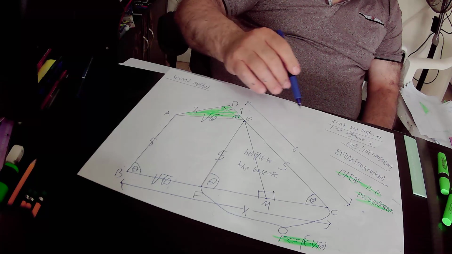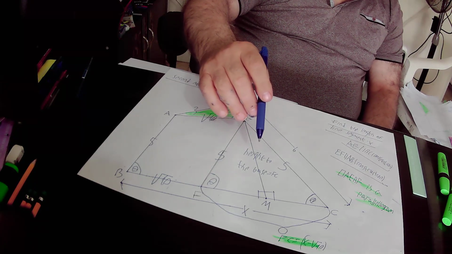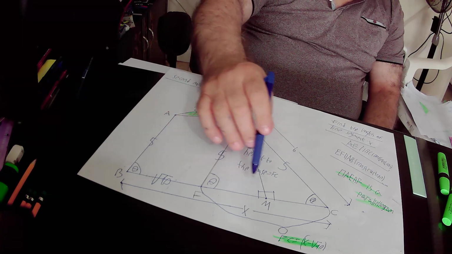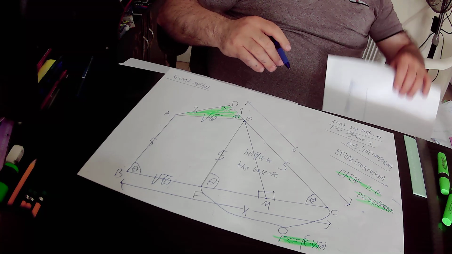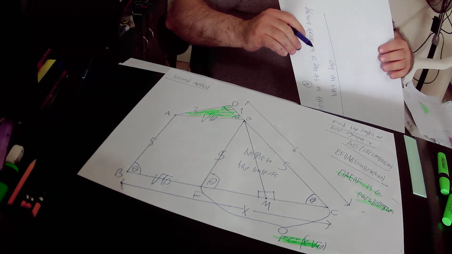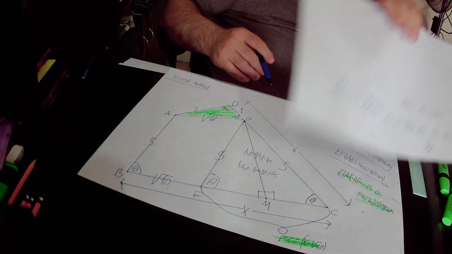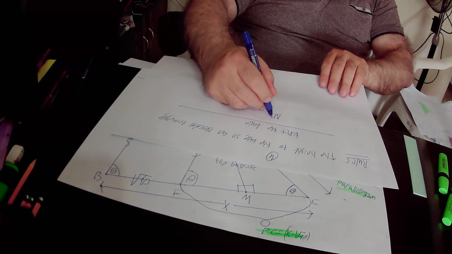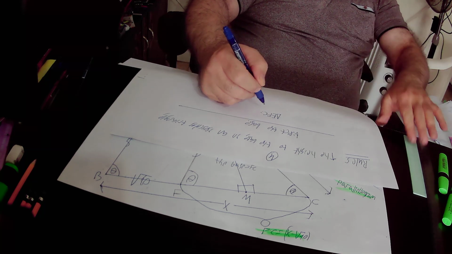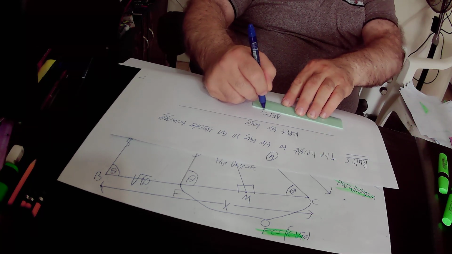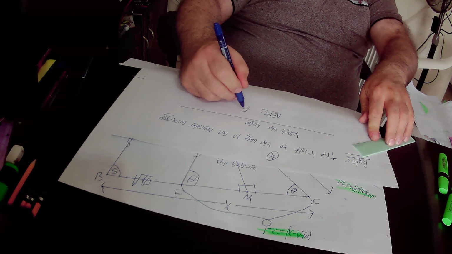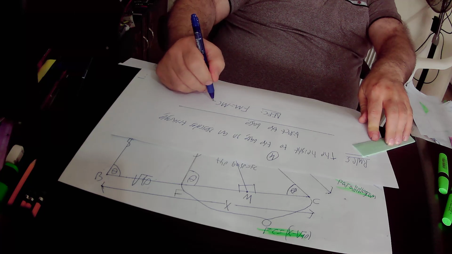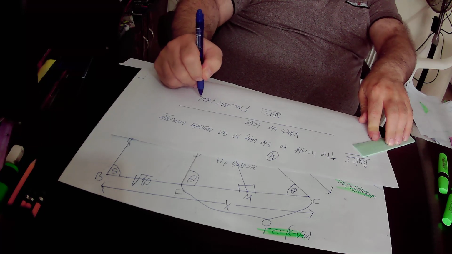So that is to say, the height EM divides the base FC into two equal parts. That is to say, FM equals MC according to rule number 5. Okay, so here we relate to triangle EFC, the isosceles triangle, triangle AFC. According to rule number 5, FM equals MC. This is according to this rule, of course.